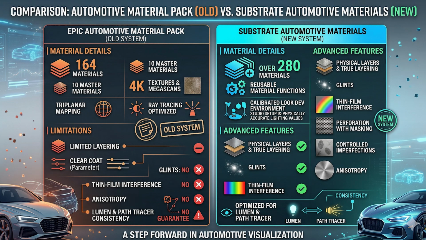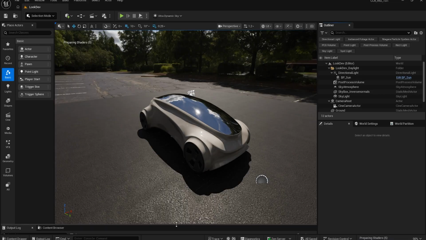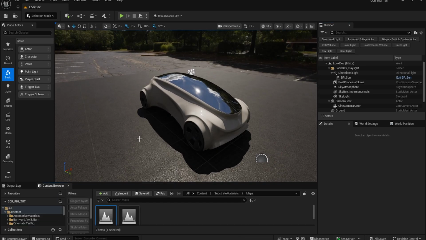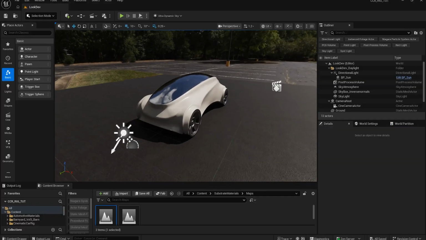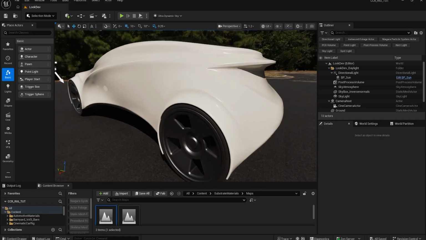The new pack is the same car, but with an automatic transmission, adaptive suspension, a heads-up display, and massaging seats. And both are free. Does the old pack still work? Yes, you can still use it. But if you're on UE 5.7, there's really no reason not to switch to the new one. Substrate is the future of materials in Unreal, and Epic is communicating that pretty clearly.